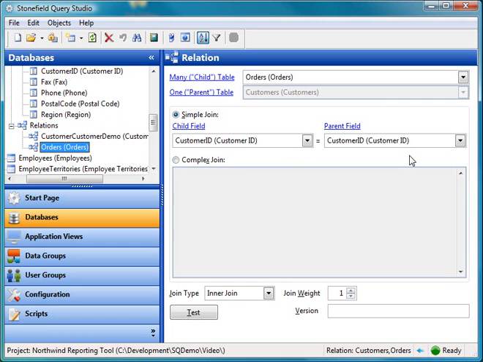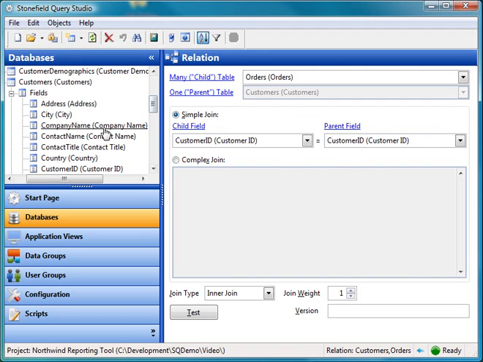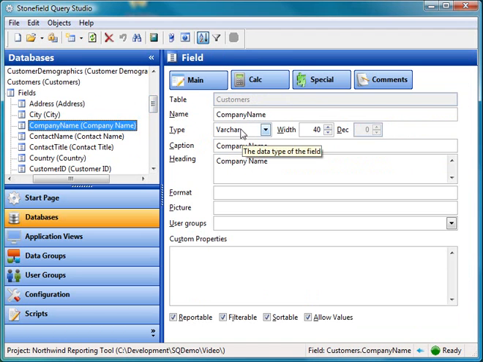The next step is to customize the data dictionary. And there are various things you can do here. One of them would be to fill in descriptive names or captions for all the tables and fields if they weren't read in. In this case, they actually were read in, so it knows that this company name field should be displayed as "Company Name". But of course, you can change that if you want to, or if it didn't read in captions, then you can fill those in now.